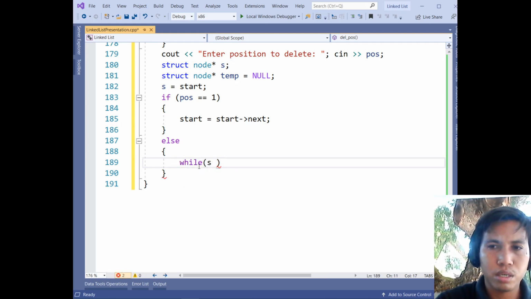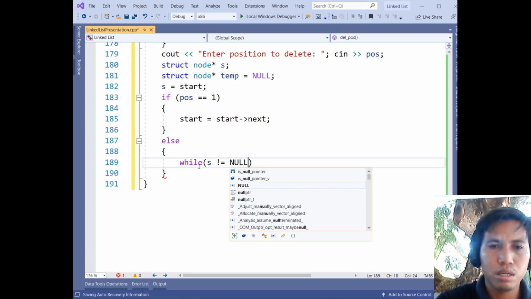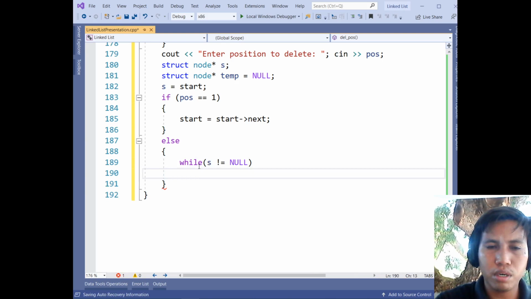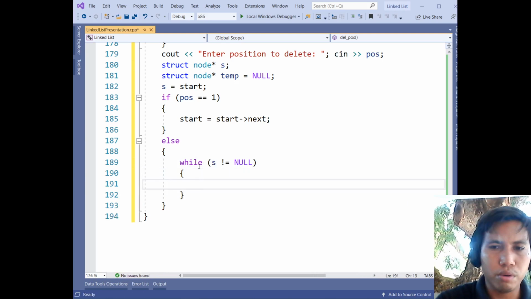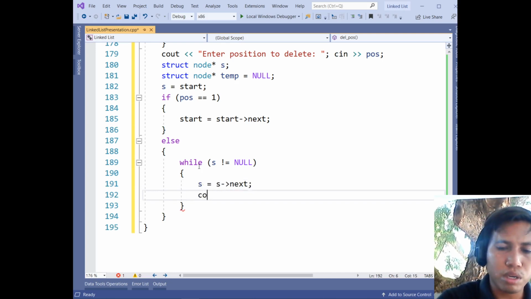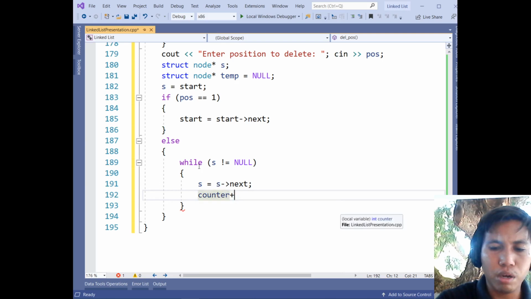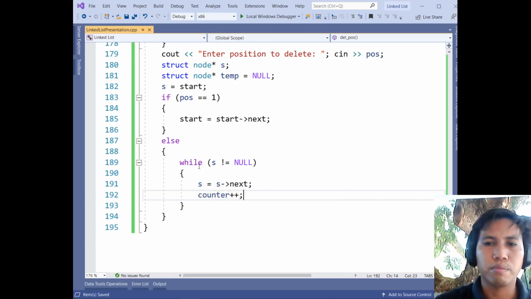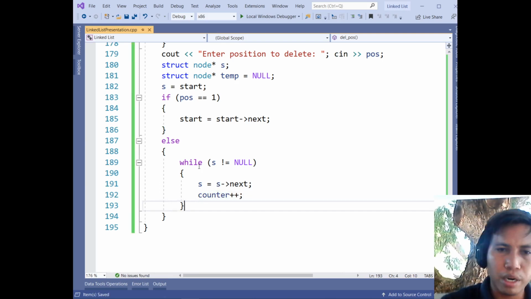That is while s is not equal to null, then we adjust our s. So s would be equal to s of next. And then we increment our counter. So counter plus plus. That's it. We already know the number of our elements.